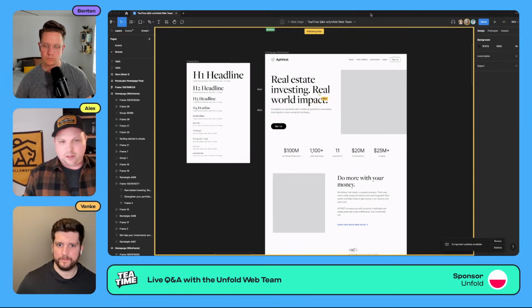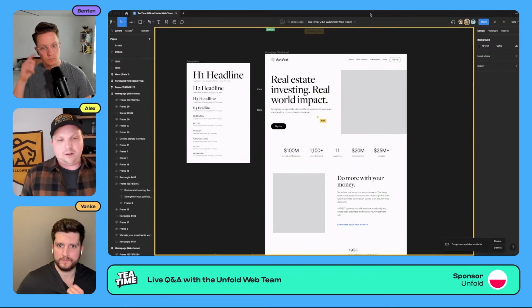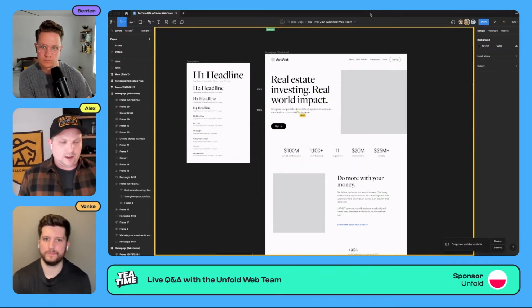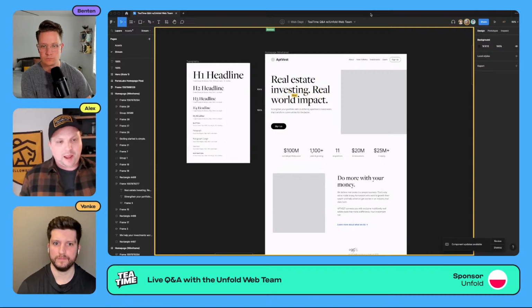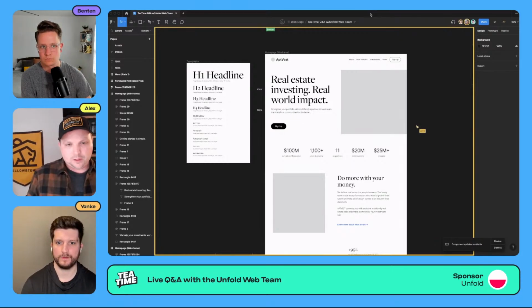And I'd say too, it's always really smart to pair a serif with a sans serif. If these were both serifs or sans serifs, it would have a different look and feel. I think pairing two serifs is never ideal unless one's more of a display, more impactful, and one's a little more readable. So you have a little bit of rules around that. But I don't know, Benton, do you have any specific resources that you go to?